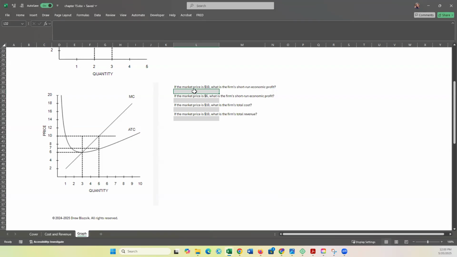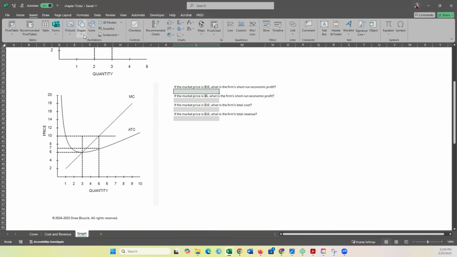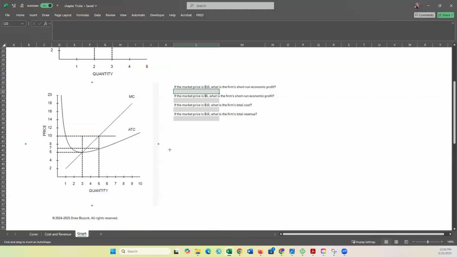So let's look at this. If the market price is $10. So now this is important. Let me put a line in here. When we're talking about perfect competition, we could say this is the demand curve when we put a line there. So it's saying if the market price is 10, that means the market determined it. It's our horizontal demand curve. Remember, marginal cost is the supply curve. So right there is the intersection. So that's the amount of units we would produce. Okay, 5 units.